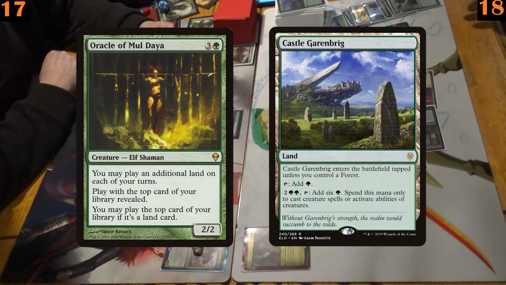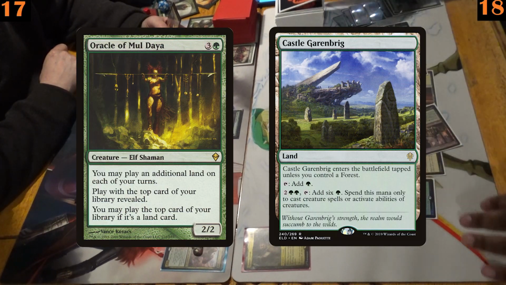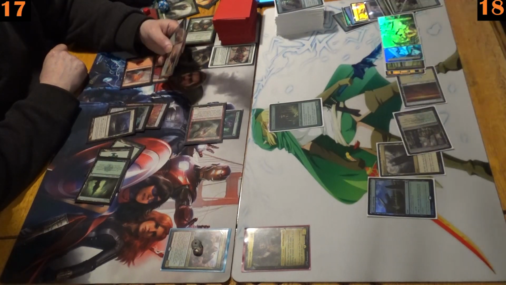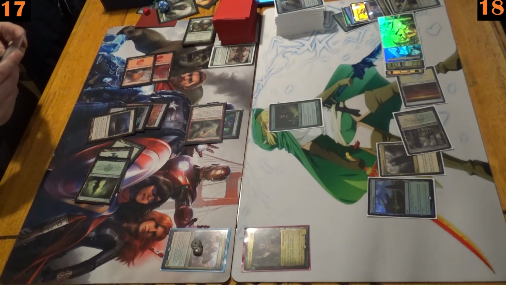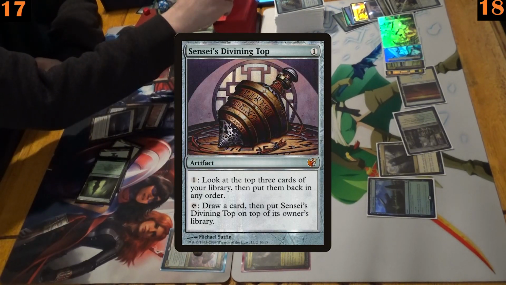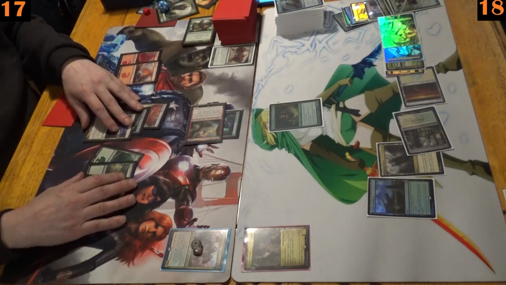Then I cast Oracle of Mul Daya. I reveal my top card, which in this case is Castle Garenbrig, which I play as my first land for the turn. My next card is Sensei's Divining Top, which is the worst possible outcome before passing.